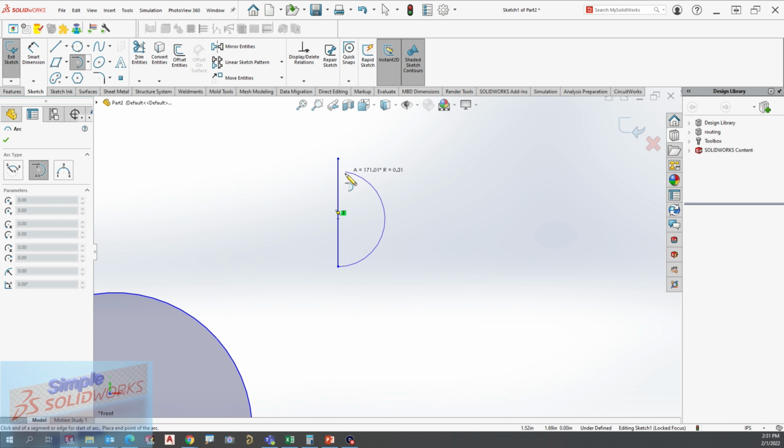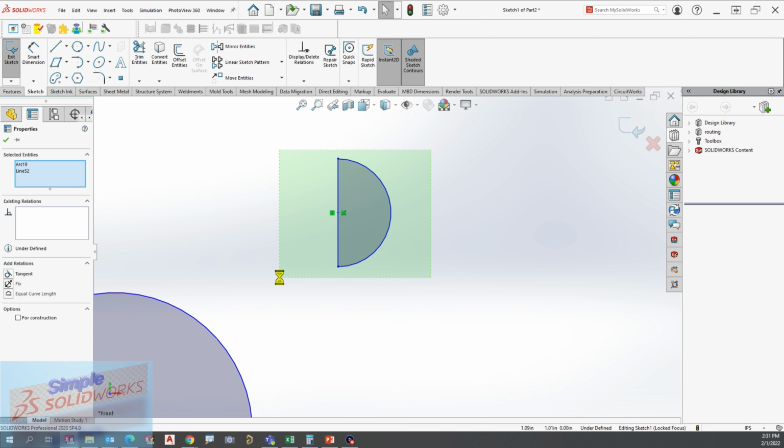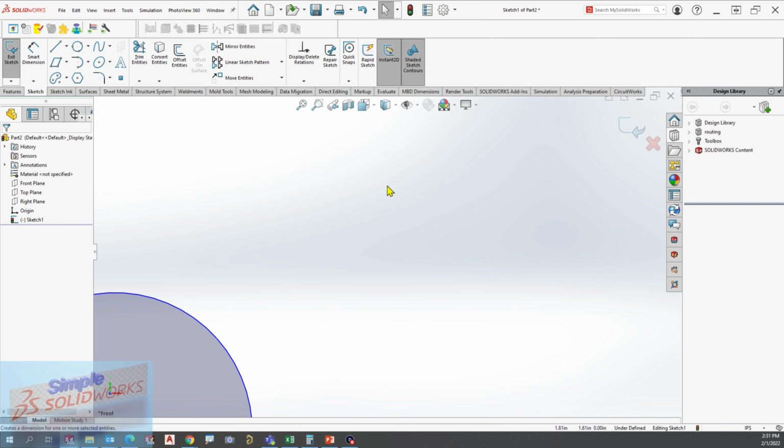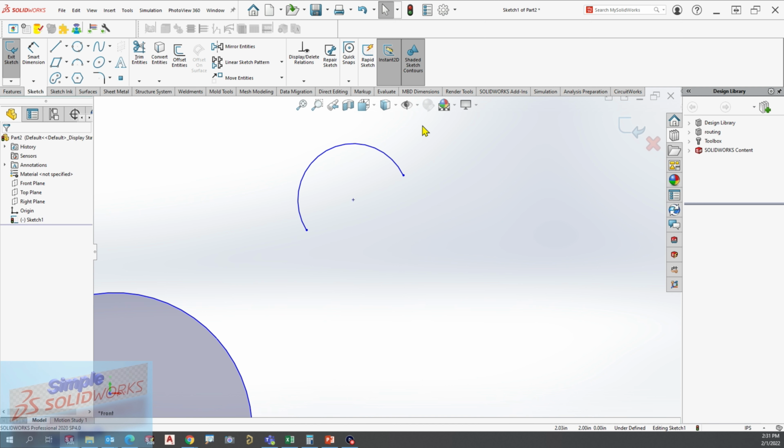It gives you a goofy looking arc like that. So that's another way to do it, in case you do a half a circle and you don't want to trim it. The 3-point arc, of course, that's 1, 2, and then you can say 3. It's going to ask you for 3 points.